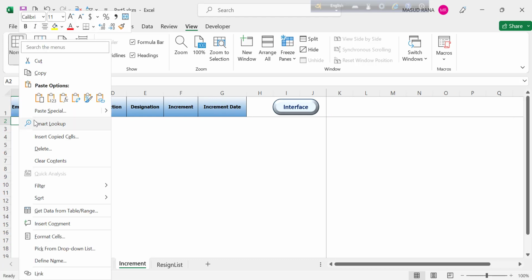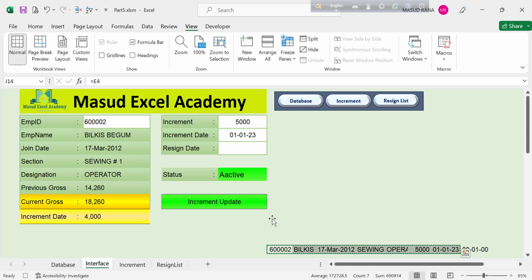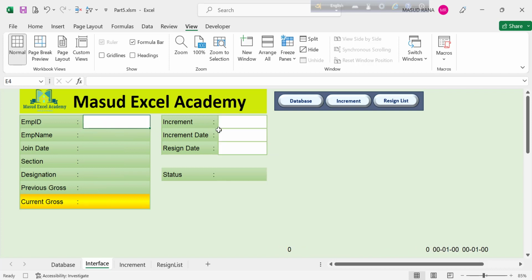Then paste as value only, keep the cursor here and go to the interface. Delete the increment portion, then delete the ID, then stop the recording.